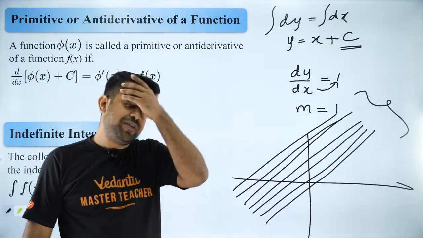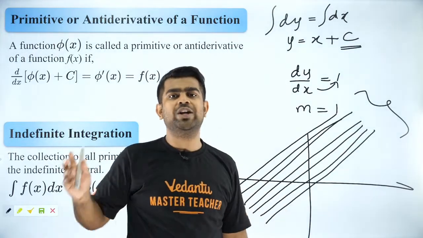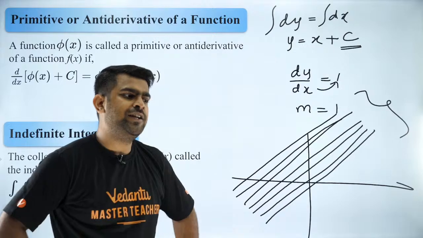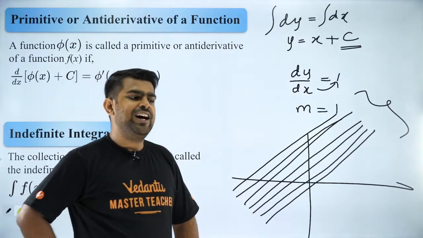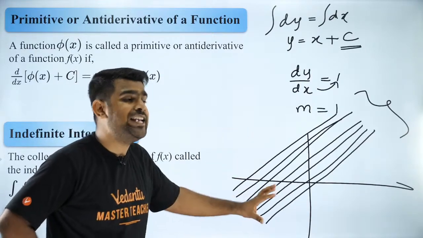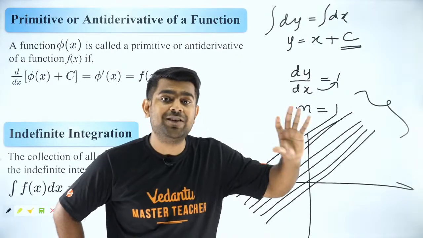Yes, Banu, in definite integration, it is not required, because you have an upper limit and a lower limit, so it will get cancelled. Everybody clear with it? VSG? Everybody? So this is the logic or concept behind why we add the integration constant. So never, never, ever forget it.